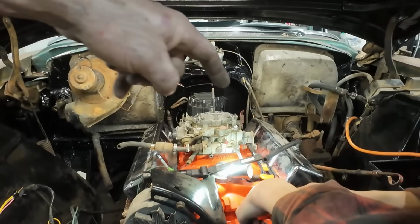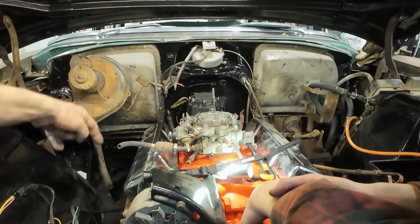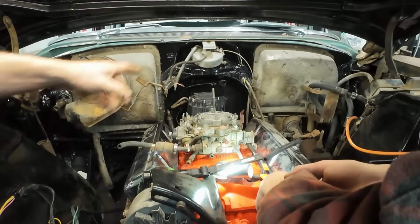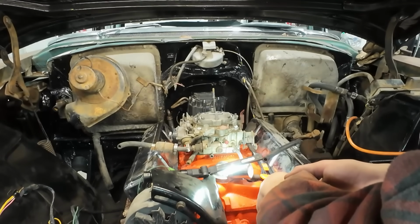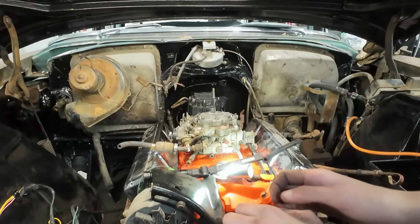Motors are, it starts 1, 3, 5, 7. This is all evens, starting 2, 4, 6, 8. So we start at, and the distributor turns clockwise. And we know number one, where we pointed it. Remember that part? Yes, go. Yeah.